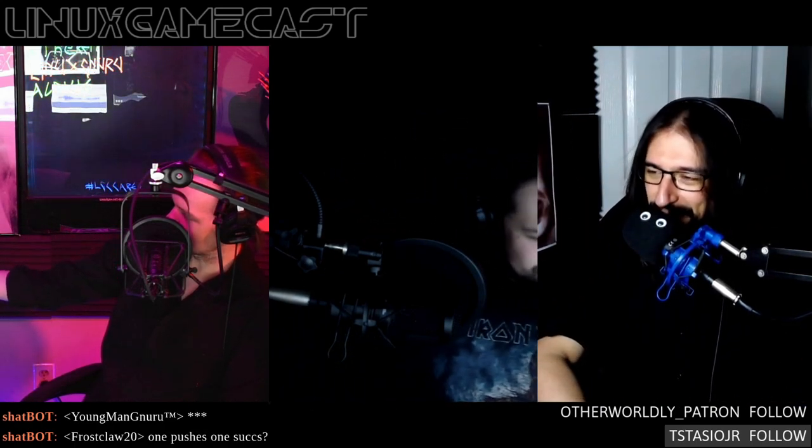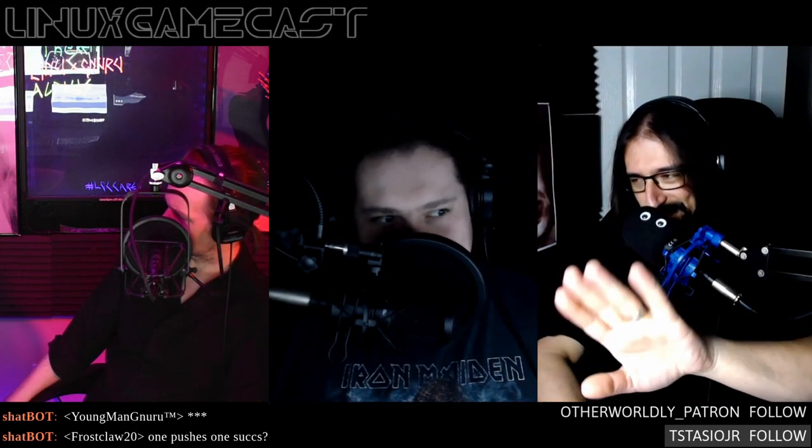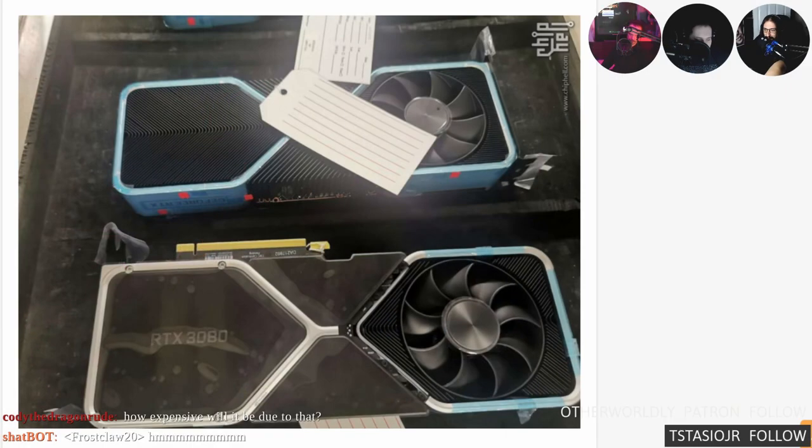What if you flip that one over, there's another fan? What if you flip that one over and there's an entire universe behind it? There's a fan on the front and the back, and a PCB in the middle. That's the confusing bit here. It's a magic fan. Well, the thing is, we don't know what that blue one is. That might be Intel's new GPU for all we know. Only the one in the front is labeled. It says GeForce RTX on the blue one. Intel GeForce RTX.